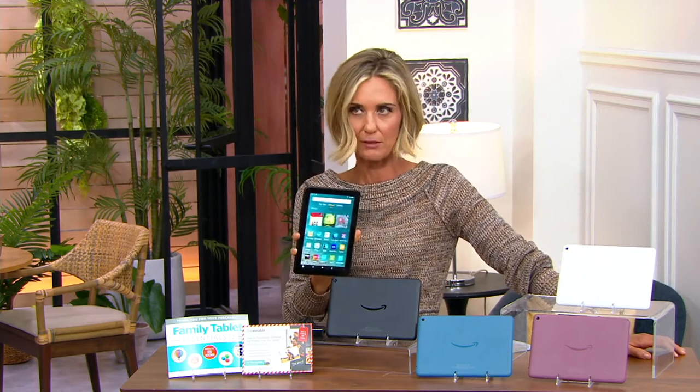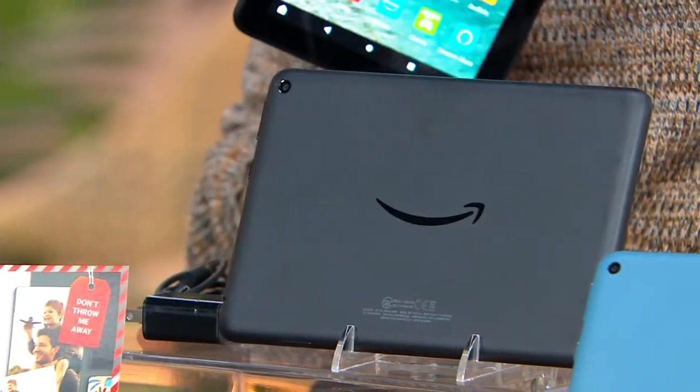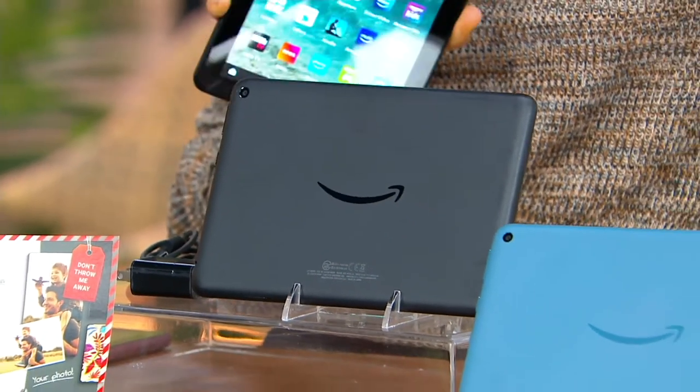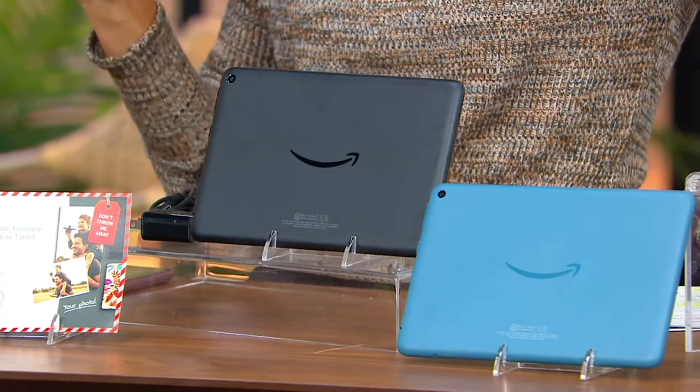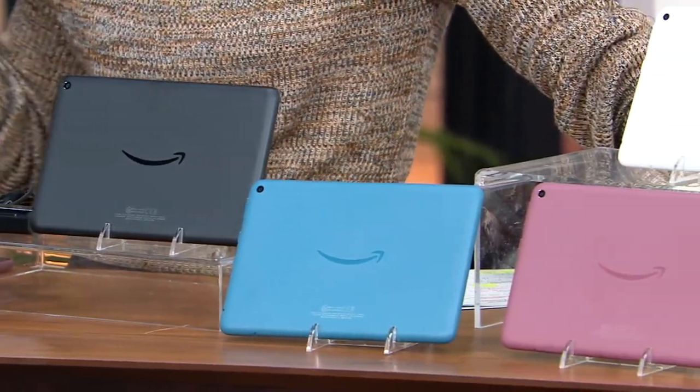And all the news stations are saying the same exact thing. Here's the good news: if you buy it right now and you don't give it as a gift, or they don't love it, or you find a bigger better deal, you can return it until the end of January 2022 — January 31st, 2022 is our return policy. The problem is if you try to come back and get this, I cannot promise you we're going to have it. Looking ahead, we do not have that planned because we don't know we can get it.